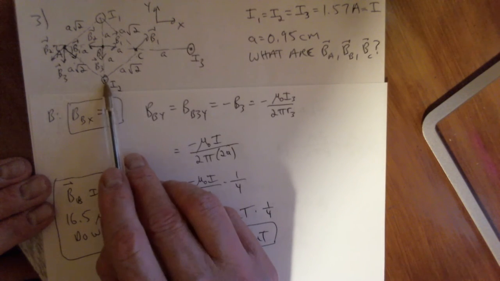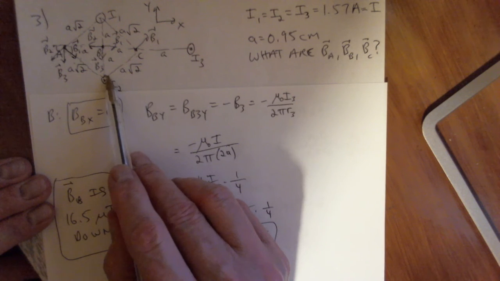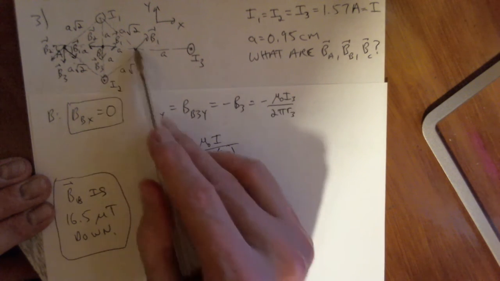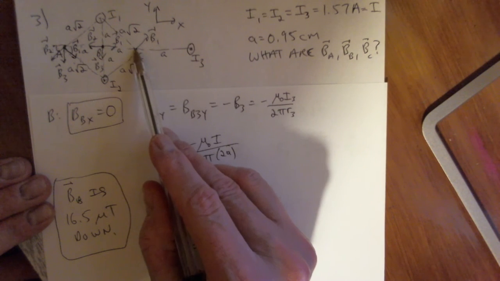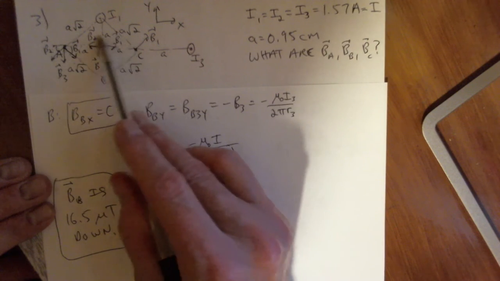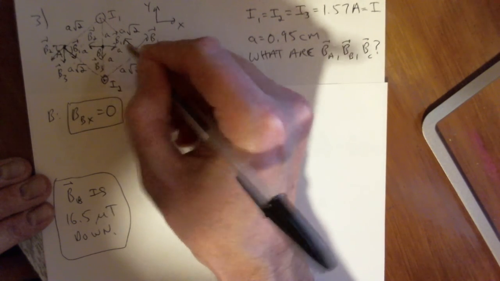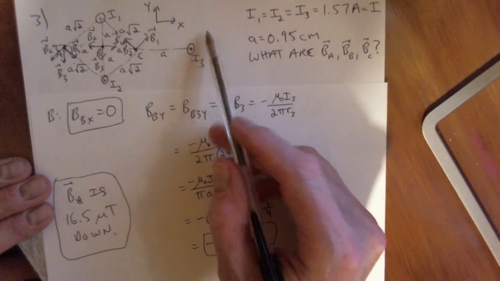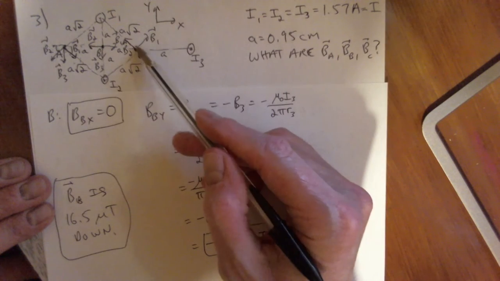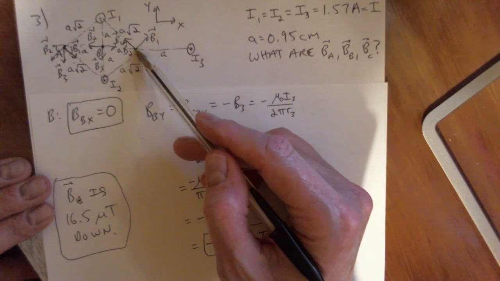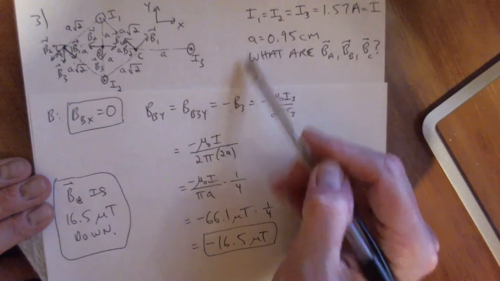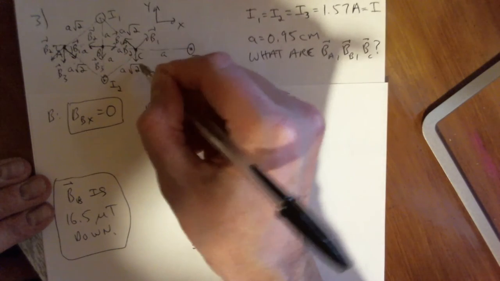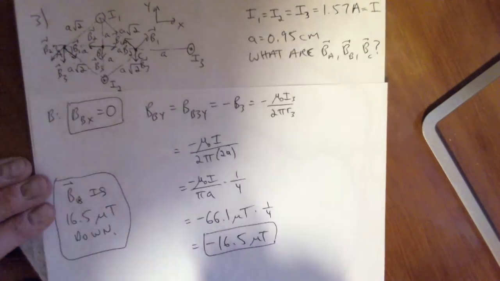B2 is perpendicular to this radius because here's the circle it's tangent to. So it's either that way or that way. Counterclockwise is going to be that way because you go around like this. So B2 and B3 is tangent to this circle. So it's either up or down. Counterclockwise is down because at this point, relative to that current, you'd be going around this way. So that's that. So B3, sorry, the diagram is so busy.